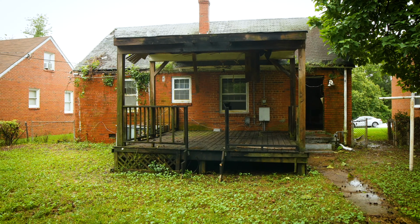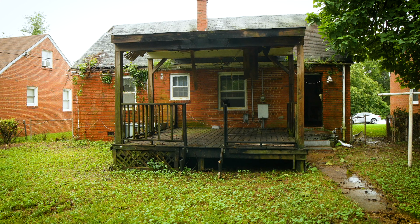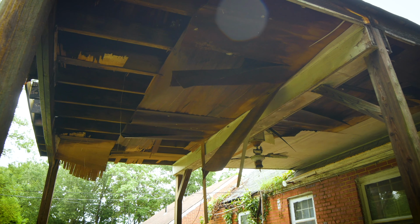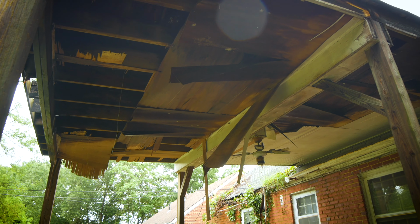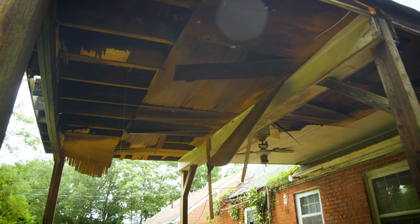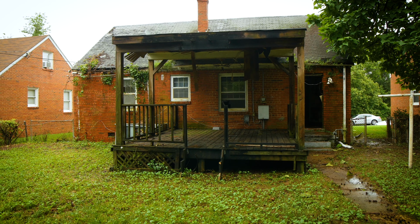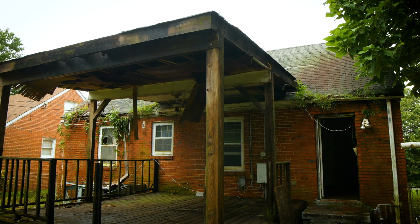So this monstrous deck, we're taking that roof off. It's just wrong. It's actually very, very sturdy, but it's wrong. And we're gonna have to replace the roof anyhow and put a dormer up there, so this is in the way. We are going to try to keep the foundation of the deck because that's pretty sturdy. We'll replace some things that need to be replaced, and we'll put up new railing around the edge. So it'll look good once it's done.